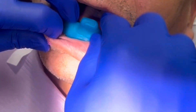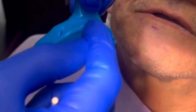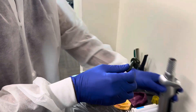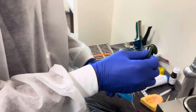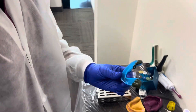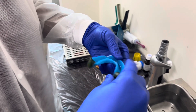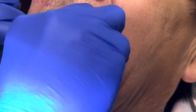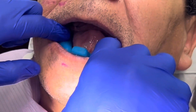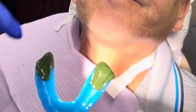Now we're going to go ahead and move on to the mandibular tray, where I'll again mark the areas that need adjusting — particularly the frenums and the border tissues. We're then going to heat up another piece of green stick compound just as we did before, but this time we're going to apply two blobs onto the retromolar pad areas, heat them up and form two little pyramids. When we seat the tray we put pressure in the back, which makes an impression of the retromolar pad areas.